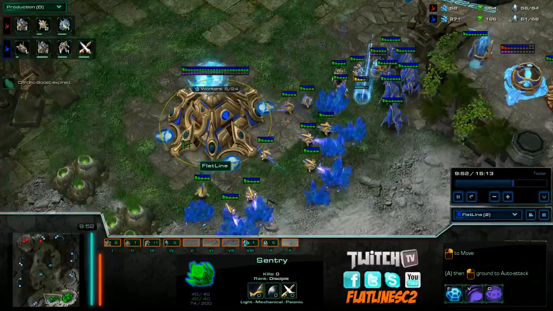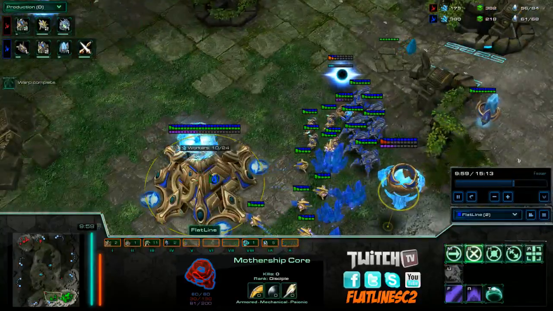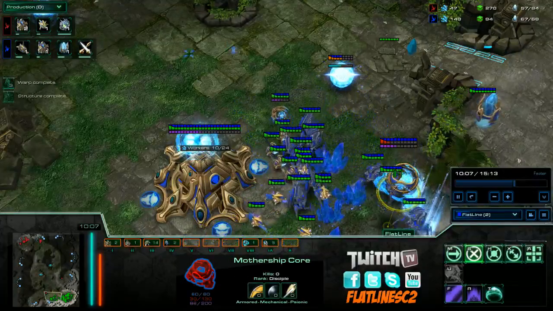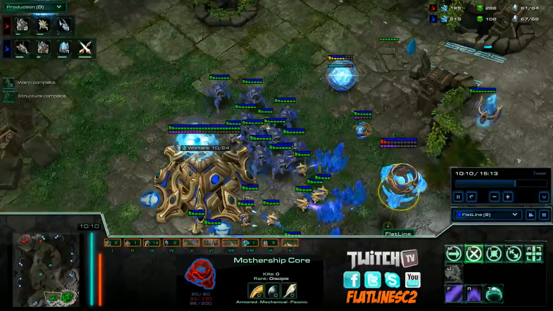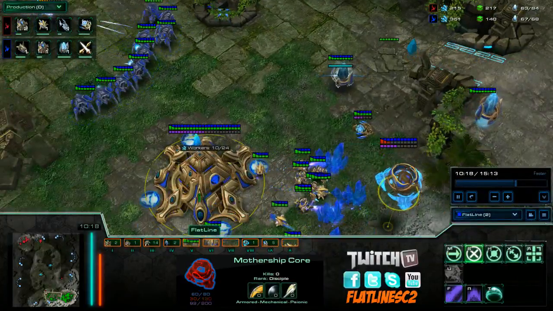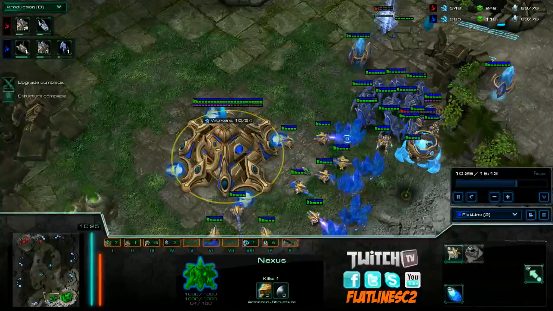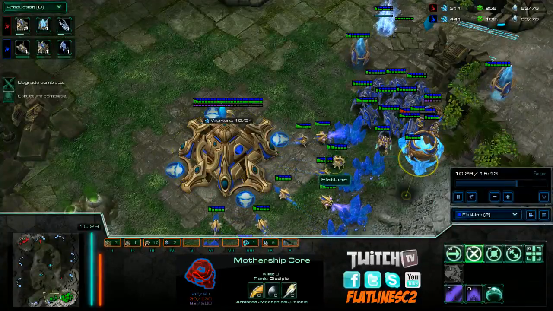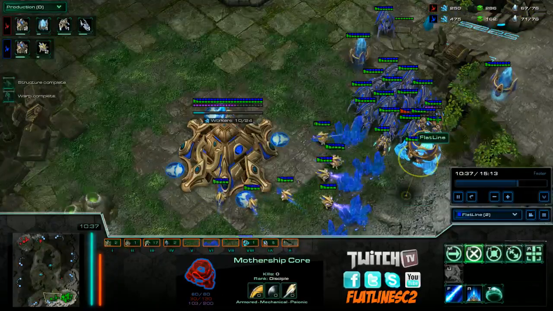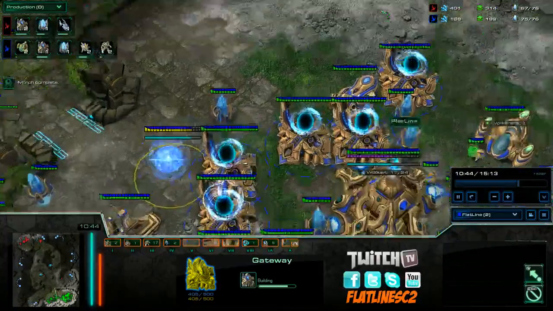Do you see that pylon outside my base? And this is the cool thing about the mothership core. If it has around 140 energy or so after the cast on the first photon overcharge, you should be able to have one more photon overcharge. You can see it's a little bit behind right now, just a couple of seconds, but I will have photon overcharge again, which will last another minute. So that's 2 minutes of excellent defense for me, which should buy you enough time to get the hallucination. Look at that. So I should be hallucinating pretty soon.